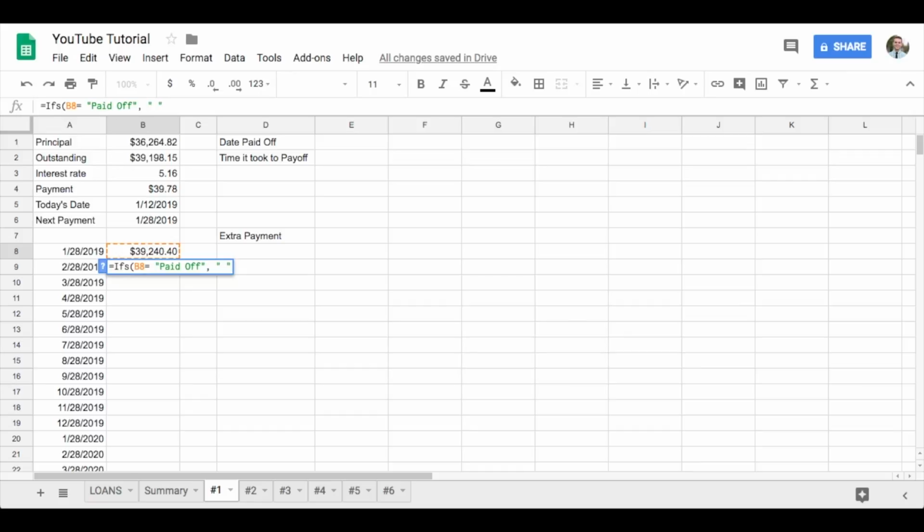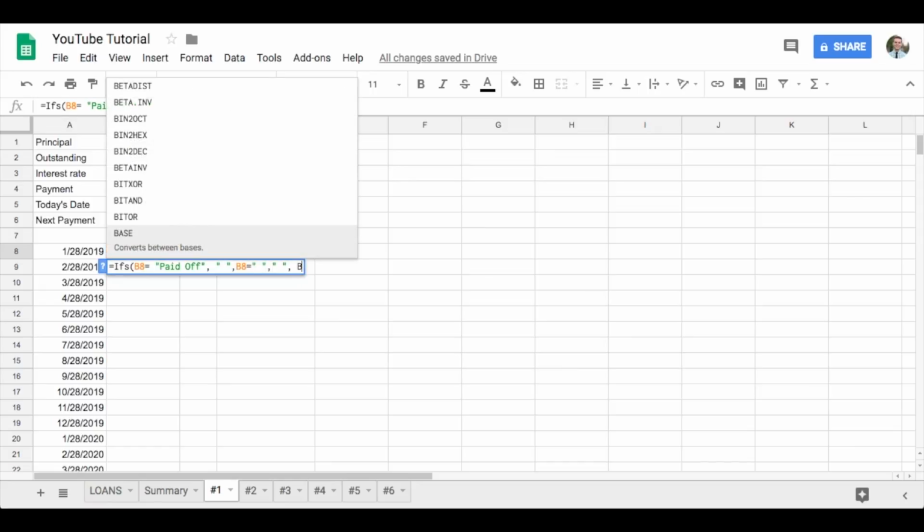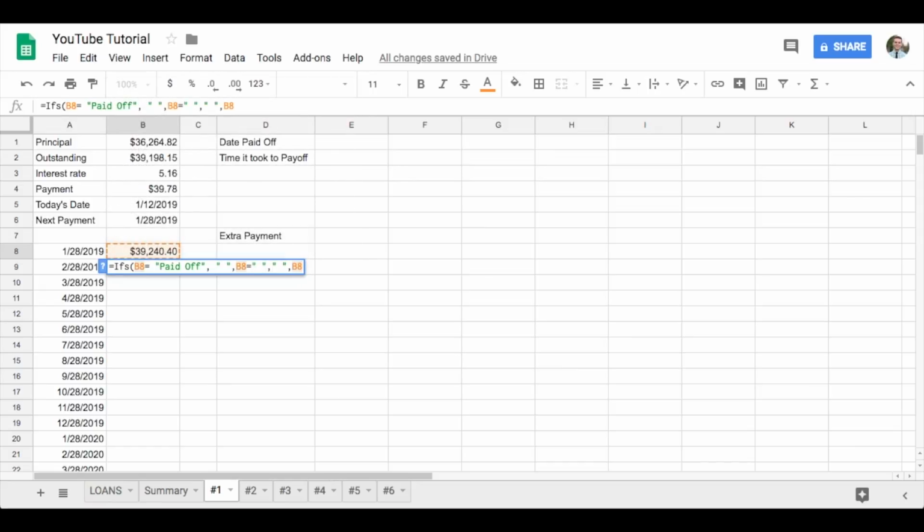It's really important that you put a space in between those quotations, comma, B8, your reference point again, is equal to quotations, space, quotations, comma, B8. So this is where the first equation comes in.